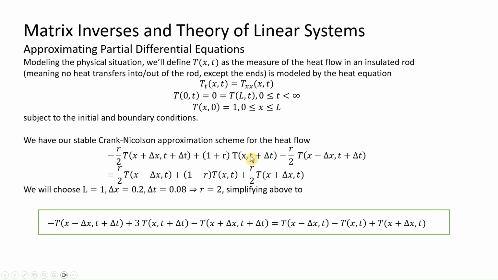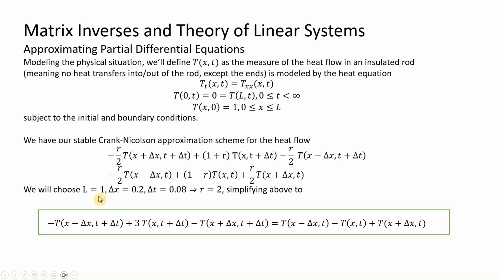And then with a little bit of simplification here, you get the temperature of where you're at currently, but a step forward in time. And then you're going to subtract from that the temperature one step previous to you, one moment forward in time. And you're going to balance that with the equality of the temperature of where you're at currently, one step behind you at the time currently, and then also the temperature of your current location in time, and also the temperature at the place one step in front of you at your current time.